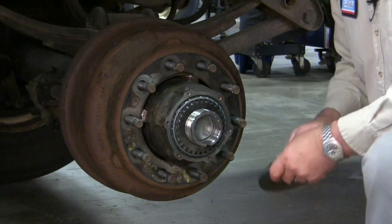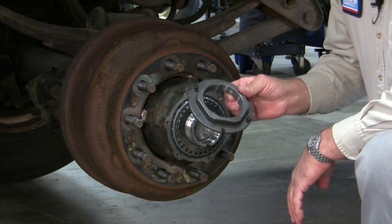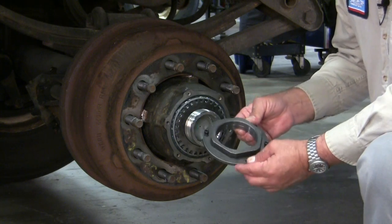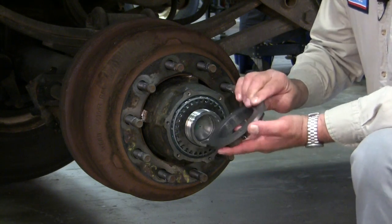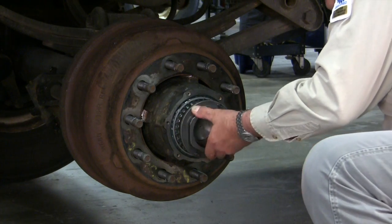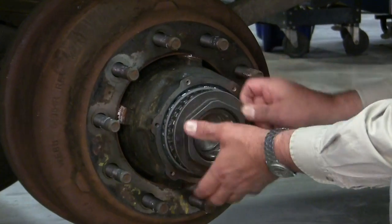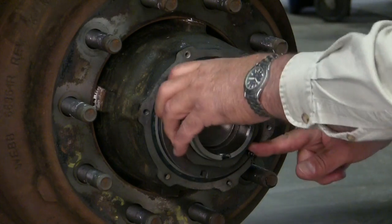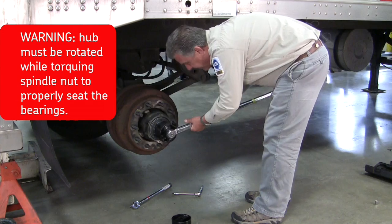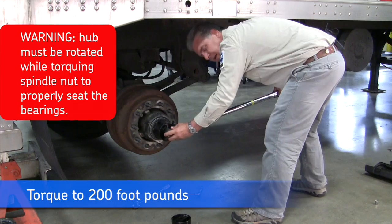Push the washer on all the way until it pushes up against the external wheel bearing. Now it's fully seated. Now you've got your nut and bolt assembly — it too has a locking slot on it. Turn the nut over and make sure the locking bolts don't protrude past flush. This nut's free spinning, so start the threads and spin it down by hand all the way. Now it's seated by hand.